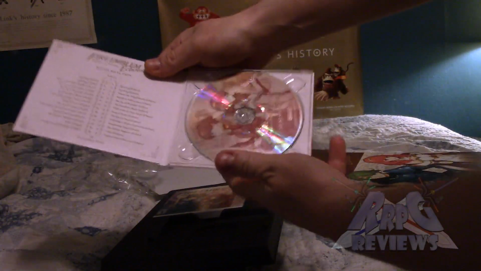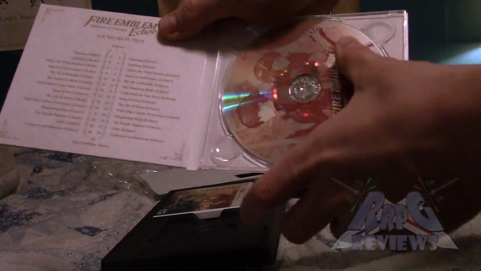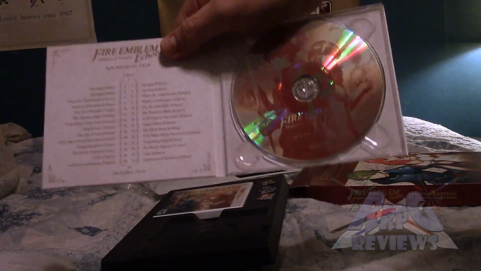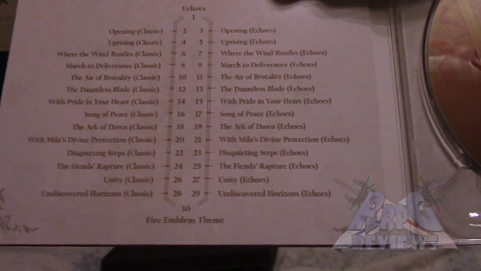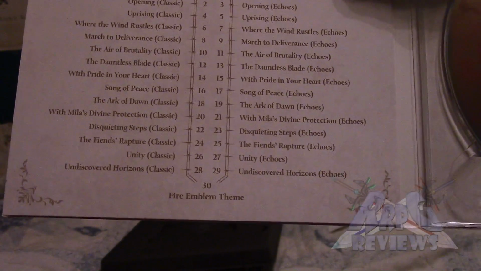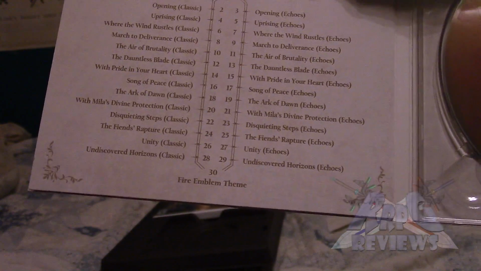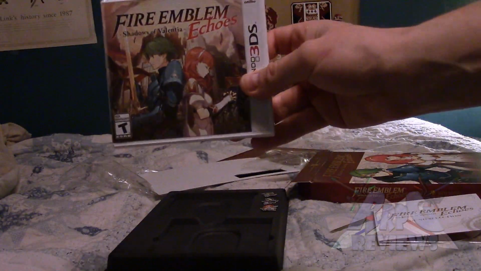And here we have the CD, which shows Alm and Celica on it, which you can plainly see, but from my angle I can't see squat. And here we have the soundtrack selection CD of all the tracks that are within the game. We're not going to browse through it, so let's just leave it as it is. And here we have the game itself.